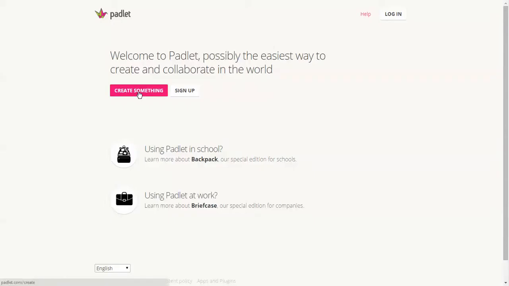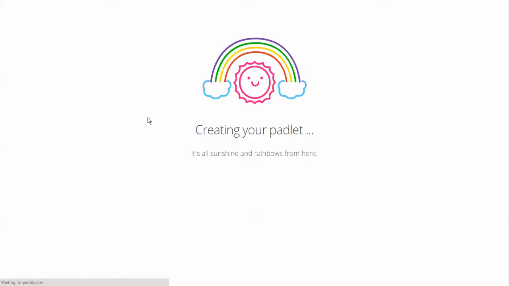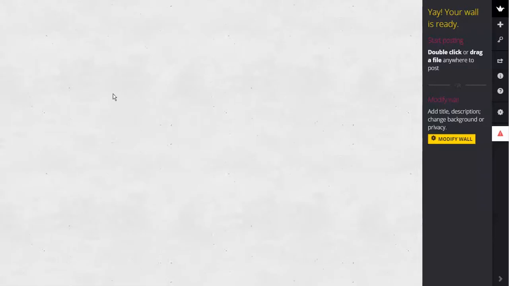So if you haven't used Padlet before, this is a website where your students can essentially create an online sticky note board. So I might type text and you'll see here that that can be moved around. And so this is a great way for students to brainstorm or collaborate. And they could even upload some pictures or links.